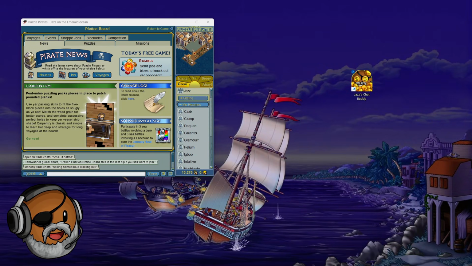Today I'm coming at you with a new app that I have been building for about a week now. I think I'm at a stopping point with it, so I don't think there will be any more updates. But it is available for installing right now. It is TOS friendly as long as you don't break it. So don't break it, please. It is called Jazz's Chat Buddy. I'm going to show you how it works today.